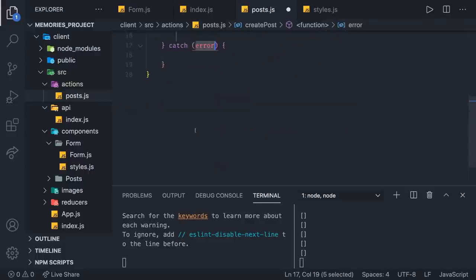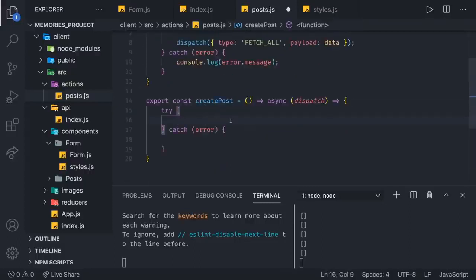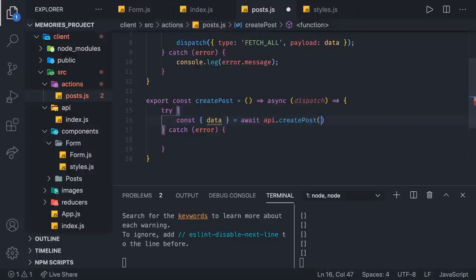Inside of the try, we need to get that data. So that's going to be const, we destructure the data from the response, and that is equal to await API.createPost. This is basically making an API request, a post API request to our backend server, and we are sending a post right there.